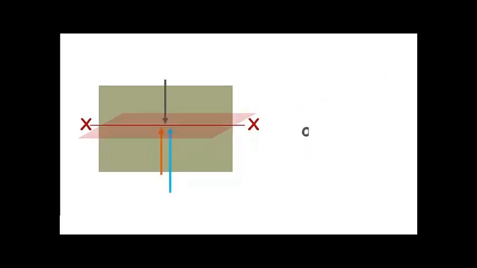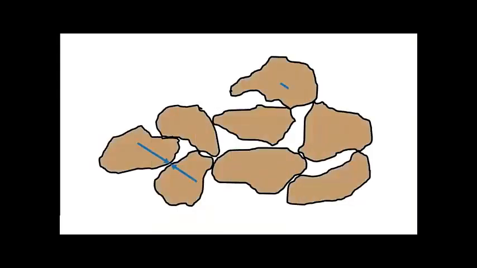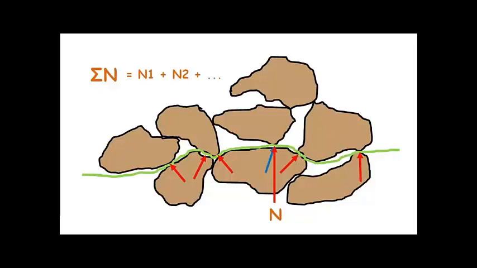The total normal stress on this plane can be given as total normal force acting on the plane divided by the area of the plane, let's say capital A. The interparticle forces are random in magnitude and direction throughout the soil mass. So on this plane, at every point of contact, we can resolve them into normal and tangential components. Let's say the normal component of the force acting on a particle is capital N. So the sum of all these normal forces is summation of all N.